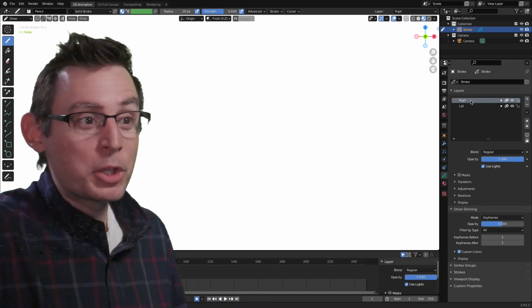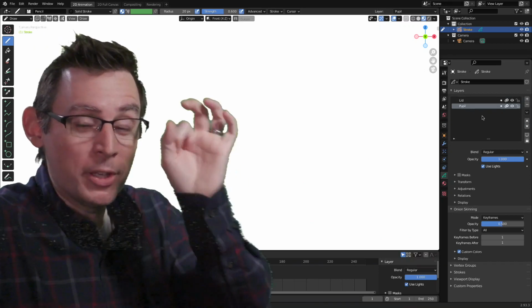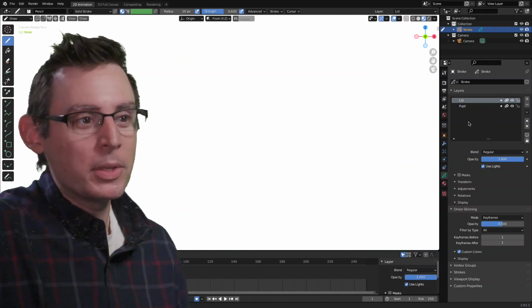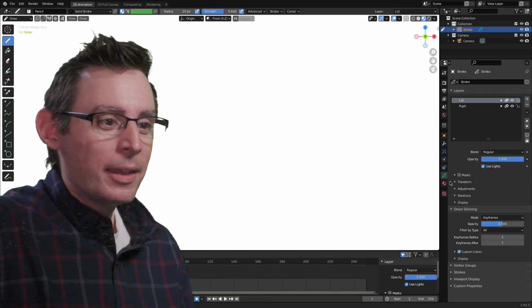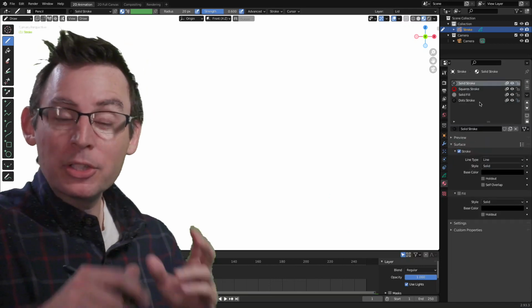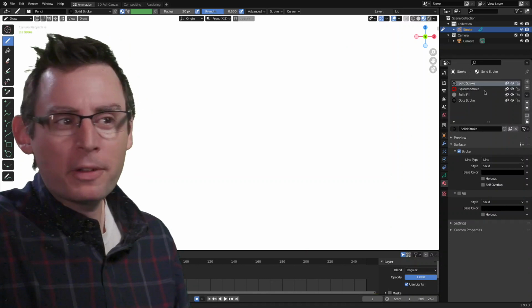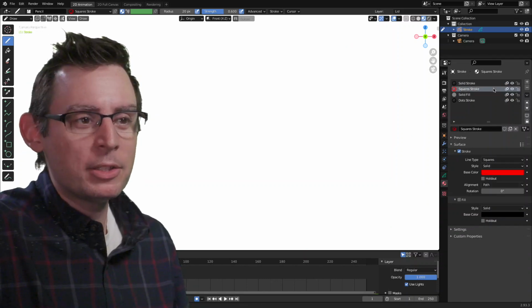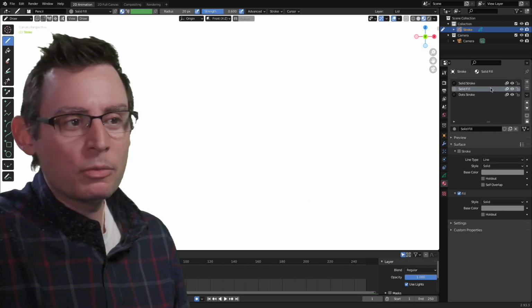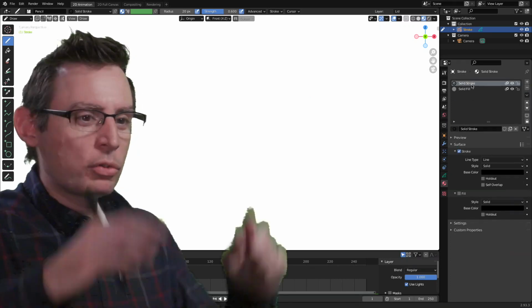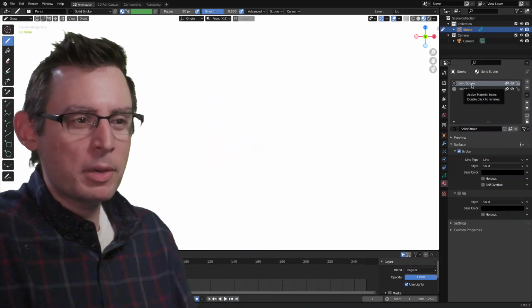Of course, the only thing that's going to be on the pupil is the interior iris, if you will, of the eyeball itself. Most of the work that we do is going to be in the lid. In addition to setting up our animation layers, let's spend a couple moments just refreshing and modifying the materials that come with our scene. I like to do this at the beginning. I don't need the red strokes, and I don't need some dots. I do need a stroke for both the eye and the pupil, so that's going to be a good one.